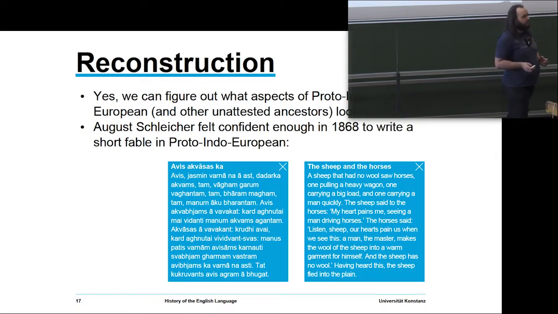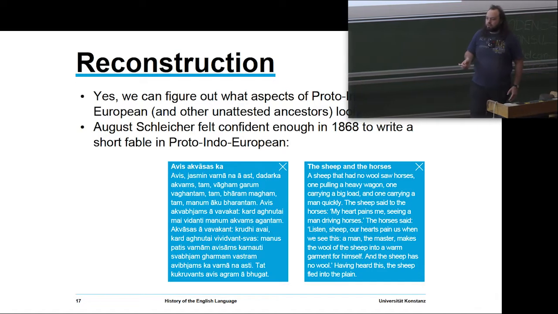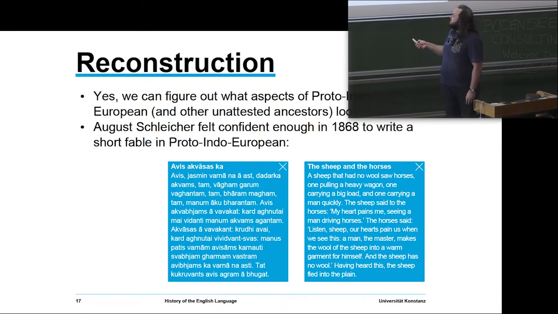And it's interesting that he chose particular words to do so. In particular, these words, there's nothing enormously unusual in this story, right? There are lots of very basic words, and that is what we'd expect because these are the words that we can most confidently reconstruct. We can be the most sure about these words.